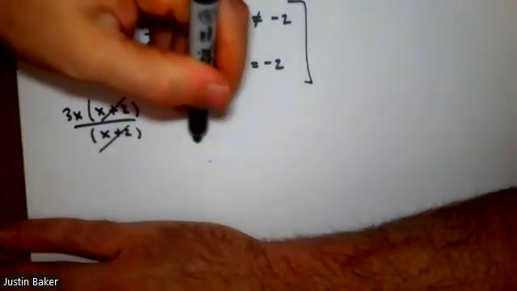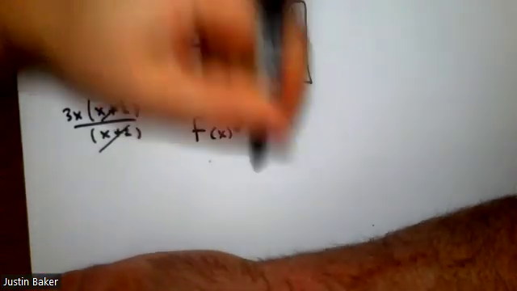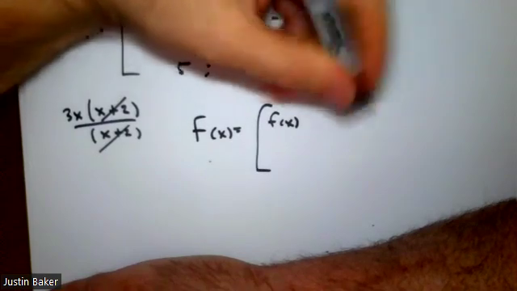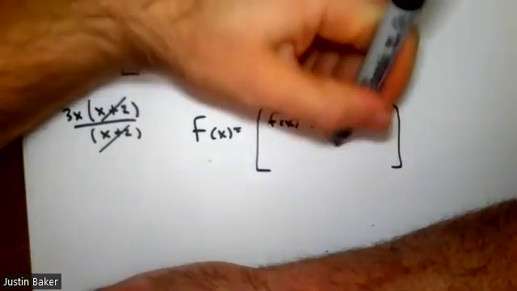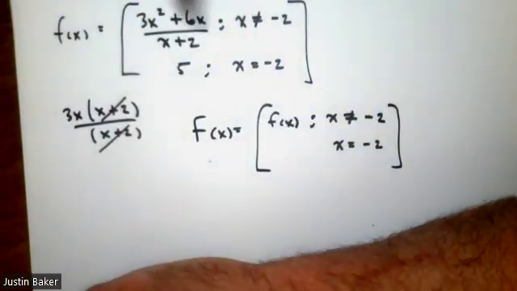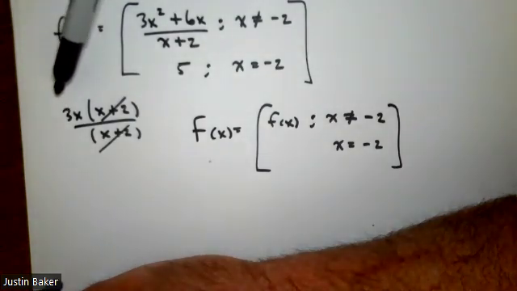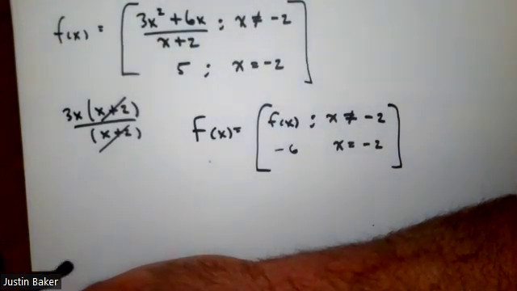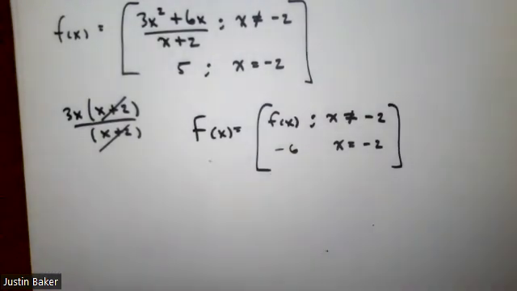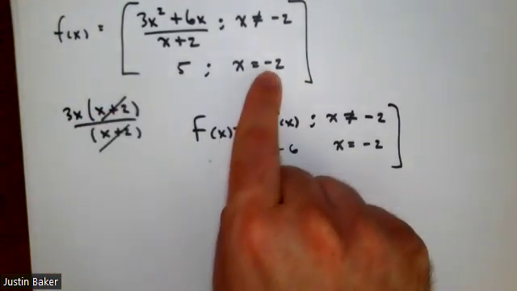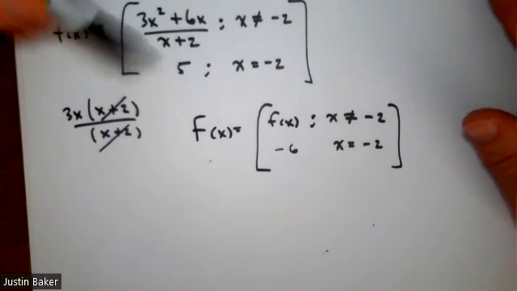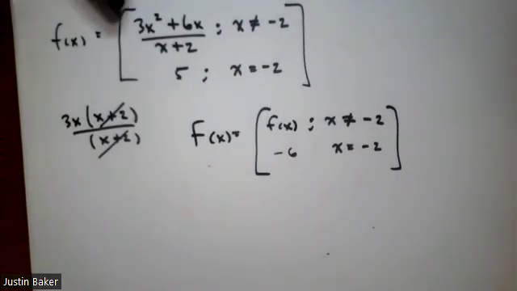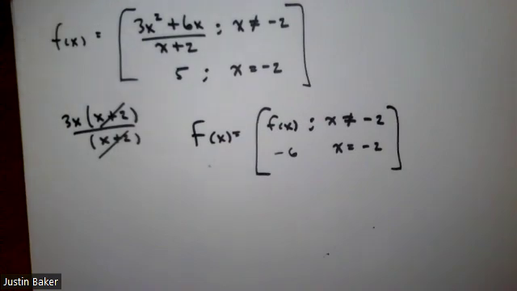I'm going to skip ahead here and just say capital F of x is equal to the lowercase f of x whenever x is not equal to -2. And then when it is equal to -2, all right, we're trying to figure out where it should be to fill in that spot. And that would be at -6. Okay. So how did I get that? Plug the -2 into the 3x, or you could have visually had a graph going. If you graphed 3x, you would come up with the same thing. You would see it visually. Okay? And again, that is called removing the discontinuity.